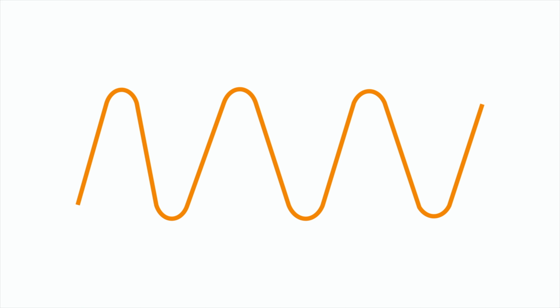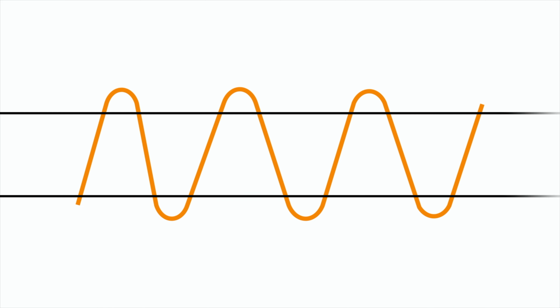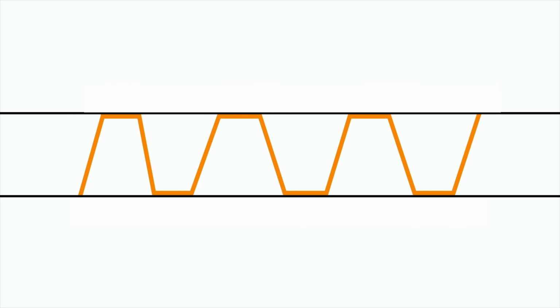Let's take this very basic signal as an example, and let's say that the limit that the preamp can handle is right here. Theoretically, what will happen is that the device will make the waveform of the signal more square, like this. And in audio, a square signal means a more harmonically rich signal. But what exactly are harmonics? Let's go to the frequency spectrum analysis to explain it more easily.